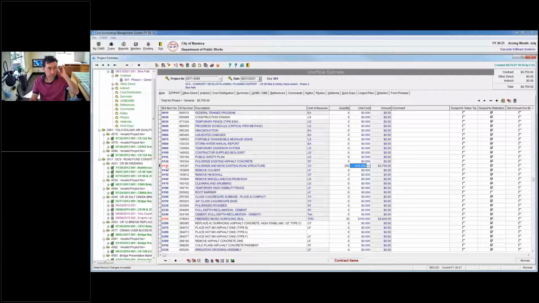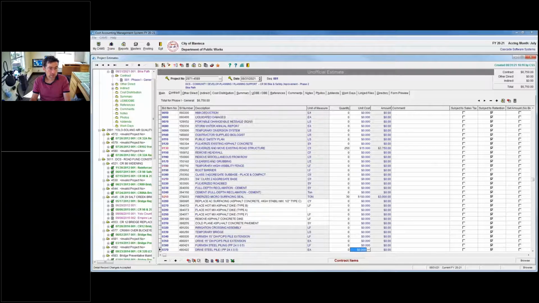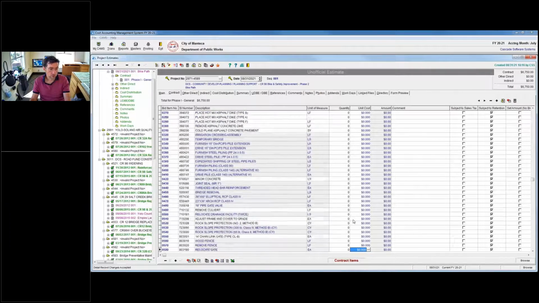Then you can move these around. These bid item numbers can allow you to move things around, and you can renumber them. So you can go in here and say, I want to make 140, I want to make it 0015, right? It'll move it up there. And then if I want to, I can tell it to renumber the numbers, and it will spread them out by tens again.